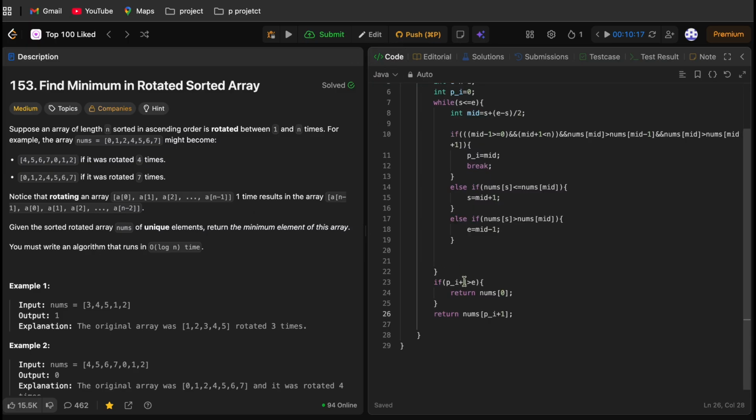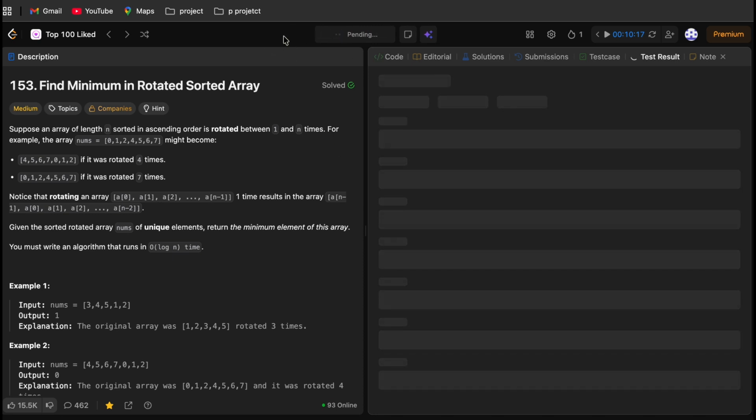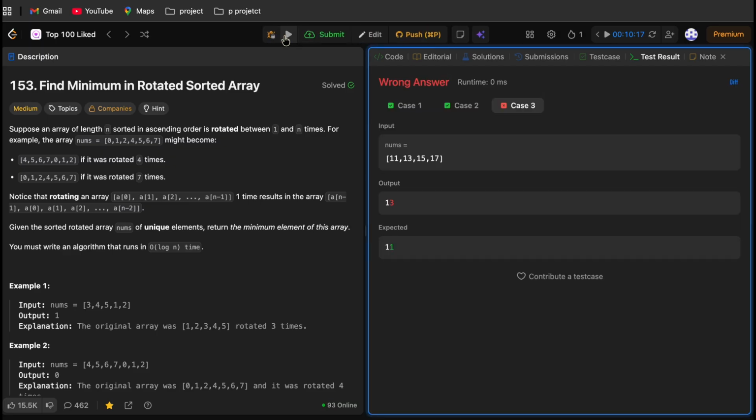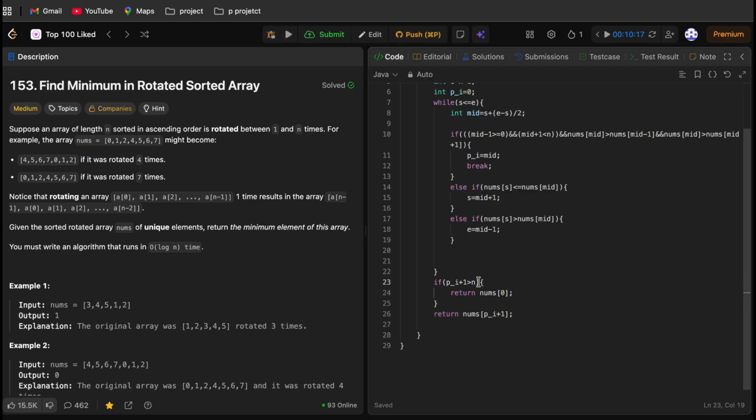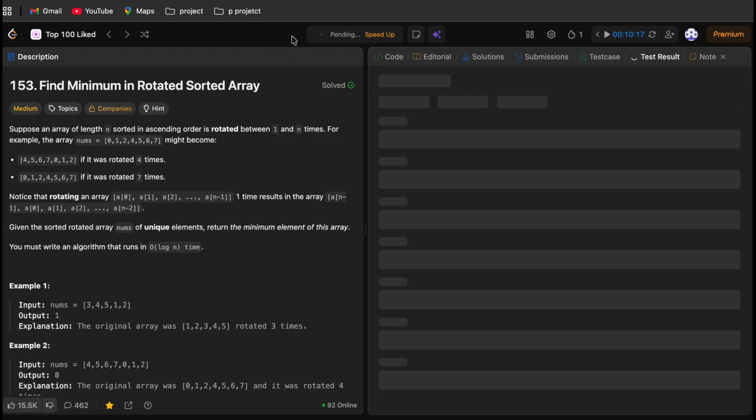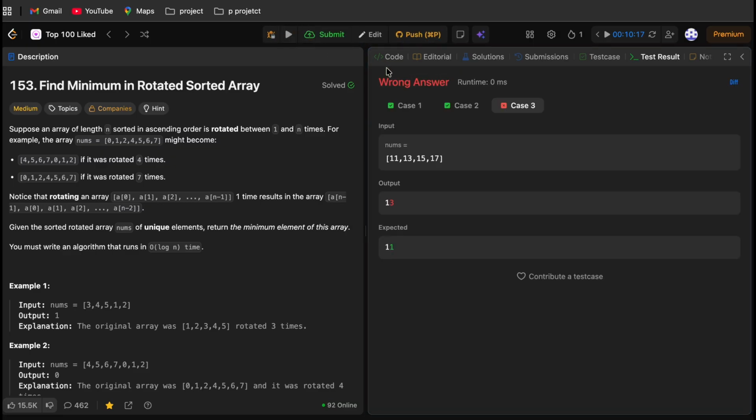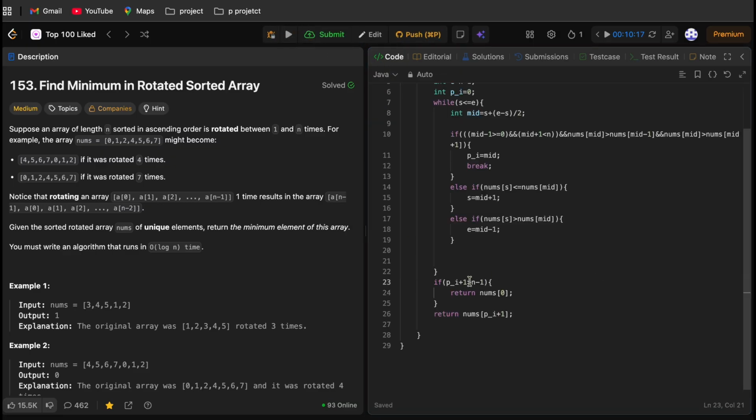So this is failing. I know this is failing because we need to do this, I guess. Or more like this. Pivot index plus 1 should be less than our n.